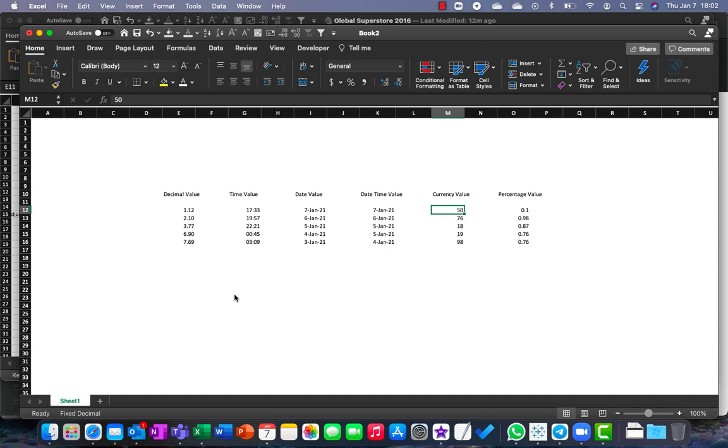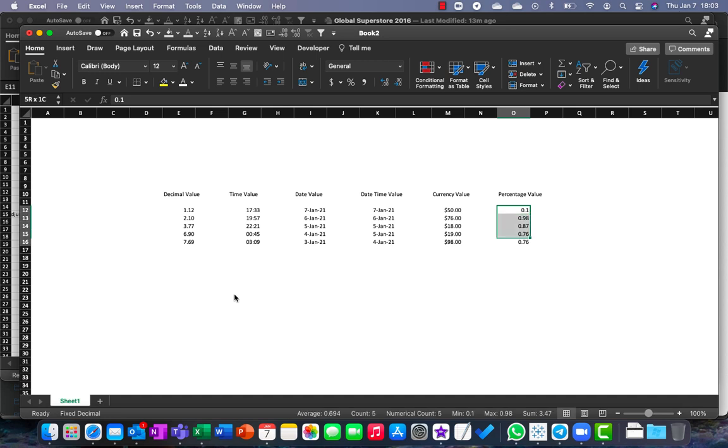Now if I have to format this into a currency format, if I do a Control Shift 4, it will format the number into the default currency format of the system. At the moment, my default currency format is a dollar with two decimal places, and hence Excel has formatted my values that way. If you wish to change this default format, you have to change the default currency format of your system, be it Windows or a Macintosh.